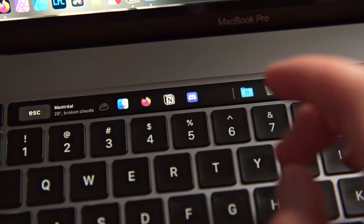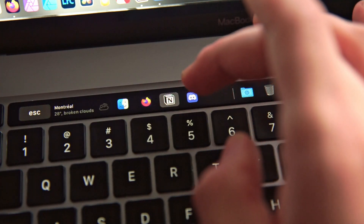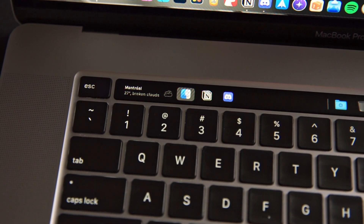You can also set it up to only show the apps that are already open. By doing that, it only shows currently running apps, and you can tap them to bring them to the front of your screen. You can switch between apps like Discord and Firefox just by tapping the touch bar, which is really useful. I'm surprised Apple didn't do this — it looks natural, it makes sense, it just looks normal.